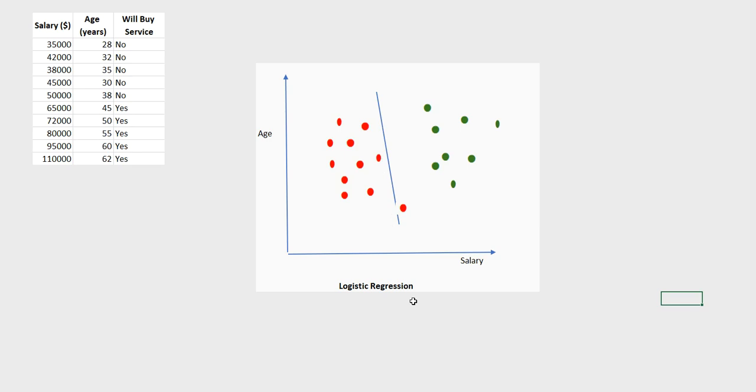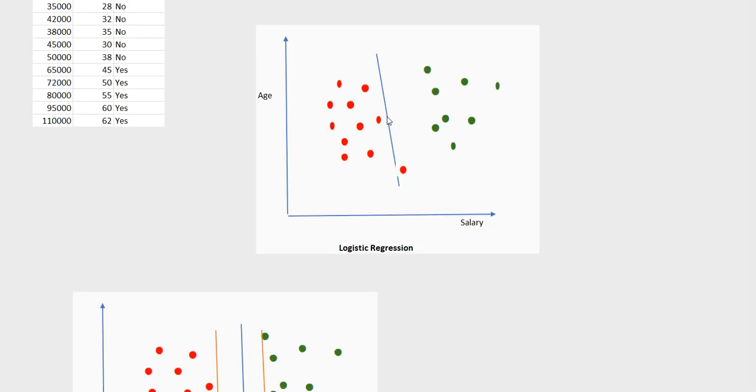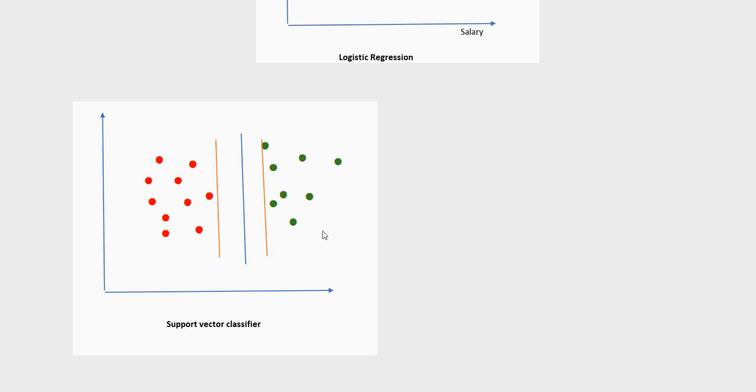So there is a best fit line or best fit plane to classify the data. The support vector machine algorithm suggests something different, which we will now discuss. Here you can see the support vector classifier's suggestion: this is the best fit line in the blue color. That is nothing but the hyperplane. Okay, in machine learning it's known as a hyperplane, and that is the best fit line.